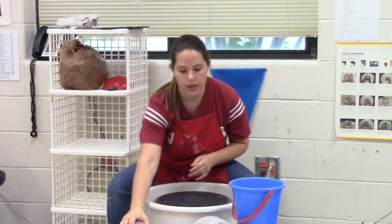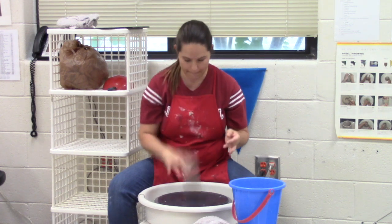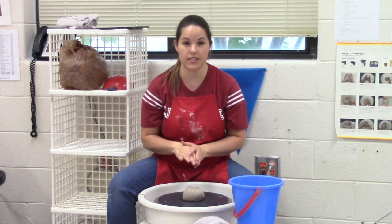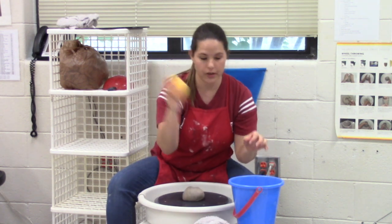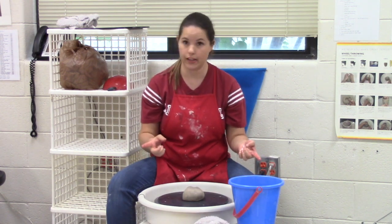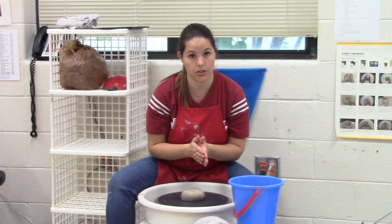So where we go from here, we're going to take our clay and pop it down into the center — I think this is why it's called throwing. Start by making sure your hands have water on them; your hands will stick otherwise. Take your hands, get a little water on them, have your sponge ready. Press the clay onto the bat first, because if you turn it on without securing it, your clay might fly everywhere. Turn it on, give it a smack, make sure it's down, and then we're going to start throwing.